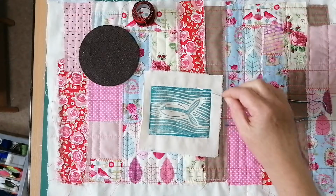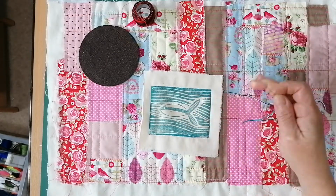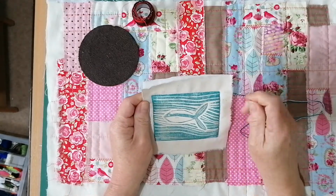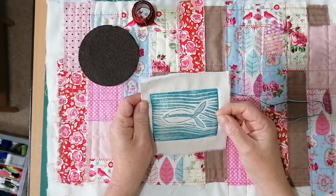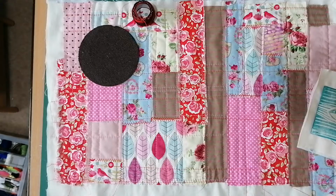I'm going to start off with this little piece. I did some lino printing yesterday. It's a little fish that I carved, and I kept looking at it. I was going to do it on the machine, and I thought, actually, no. I think just some hand stitched waves here will make him pop to life. I'm also going to start a bit revolutionary.